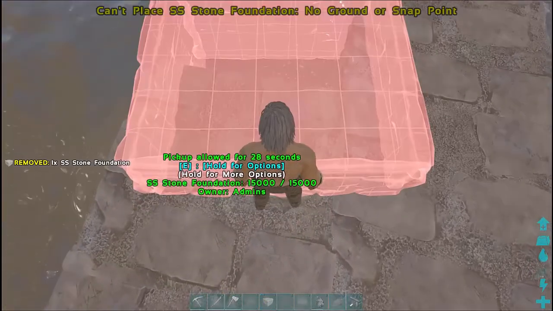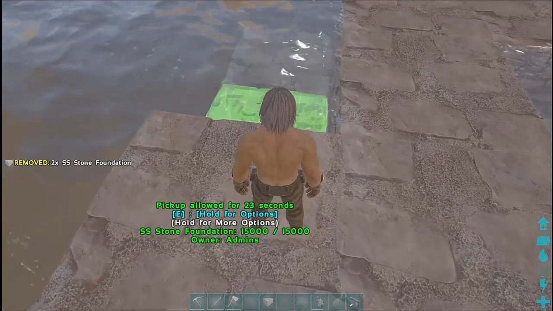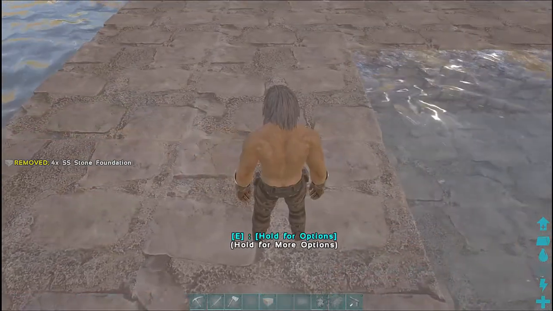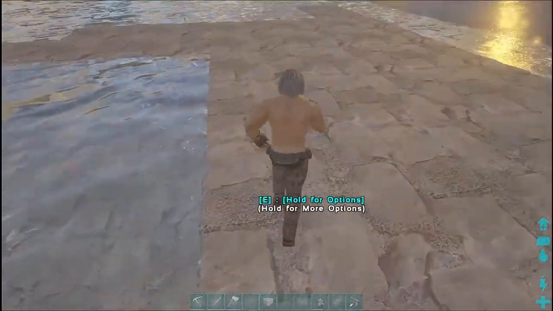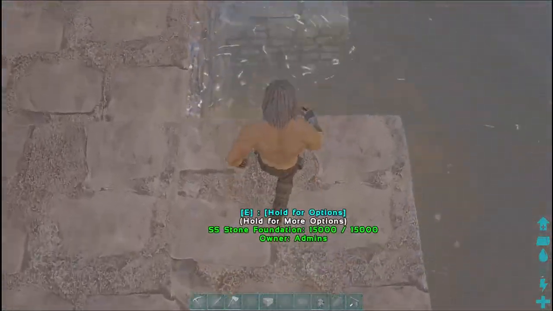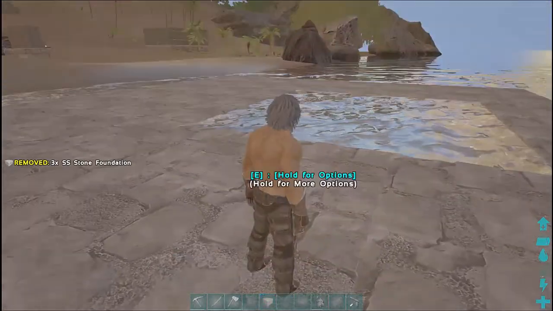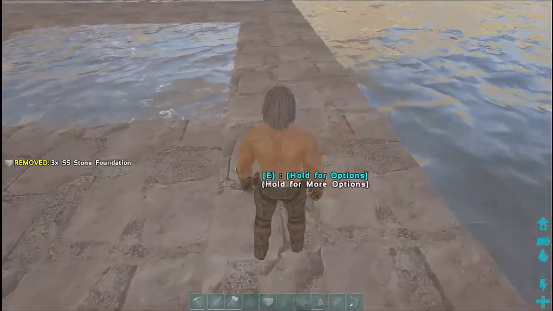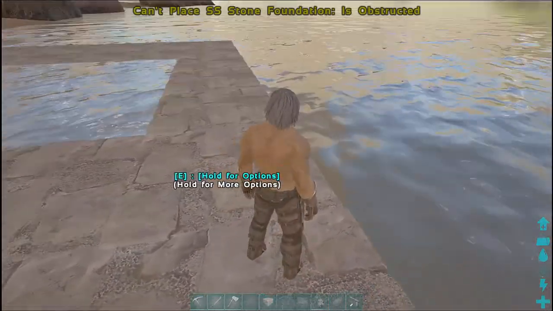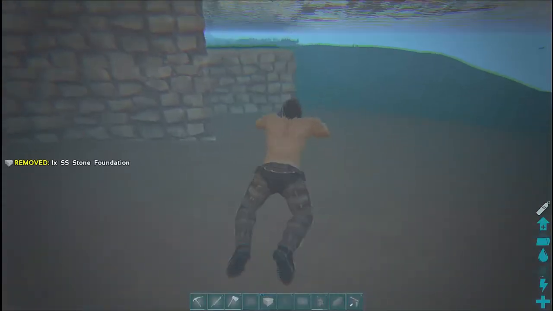So either side of the pool, I've gone 2 wide. So you can see 1, 2. And then the pool is 3 wide, and on the other side of the pool, 1, 2. So we'll just finish off this bit down here, and that's 2 by 2. And then I want 2 across the back. And this is going to take quite a lot. Again, we'll probably do this from down here.